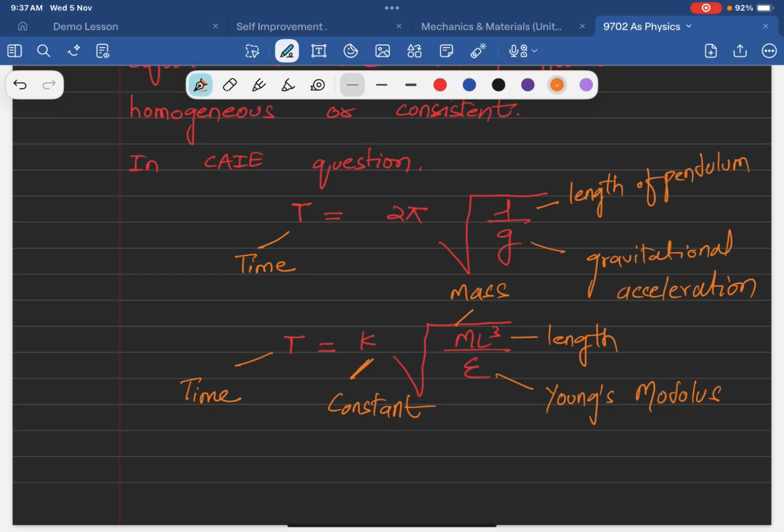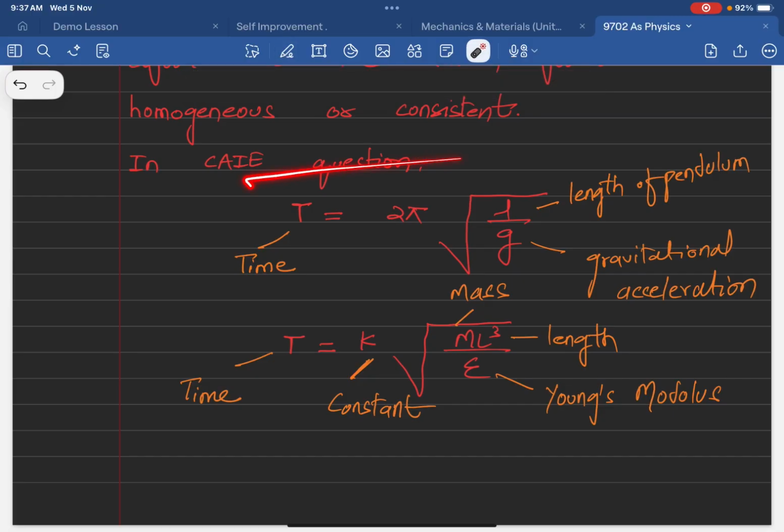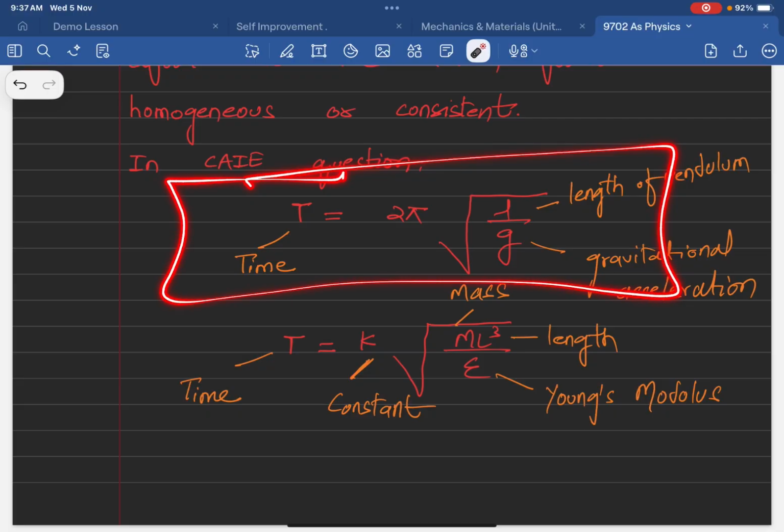So these two kinds of questions can come in the examination. In this video, we are going to focus on the first type, and in the next video, in past papers practice, we are going to focus on the second type as well. So these two kinds of questions can come from this topic, homogeneity of equation. Now let's practice two equations to make sure how we can check the homogeneity. Let's start from the first equation that I have written here: T is equal to 2 pi under root L over G.